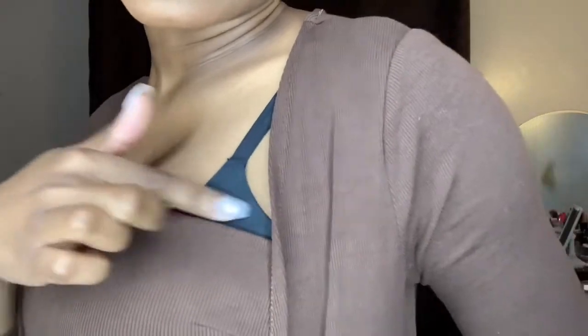The only thing is that I do pull at it a lot, and I think it has to do with the bra I have. The bra's material is smooth, silky satin, so it's causing me to fight with it a little bit. I would definitely wear a strapless bra again with this. Definitely you need a bra with this because you will look nasty and raunchy without one. So definitely wear one with it.